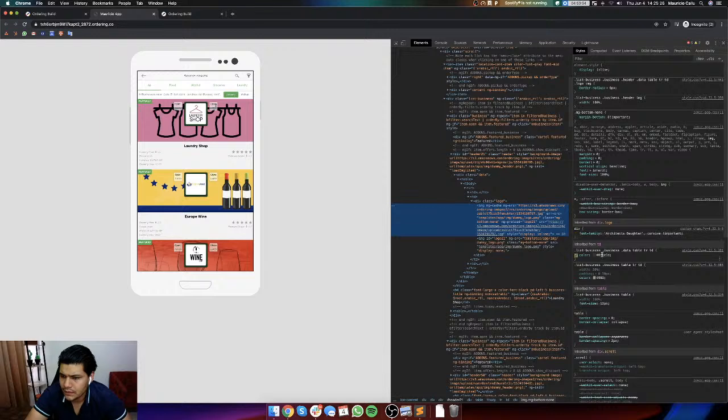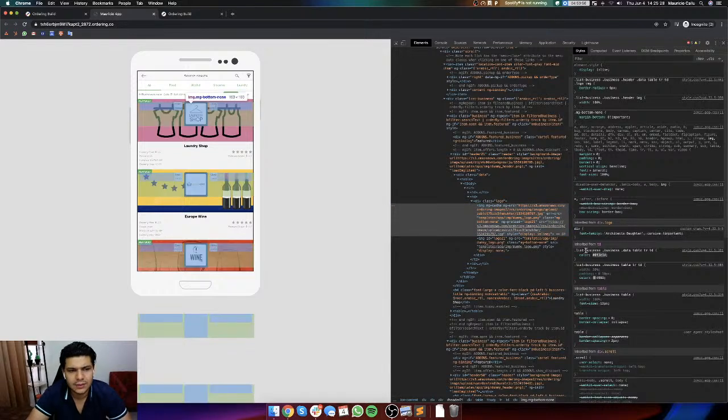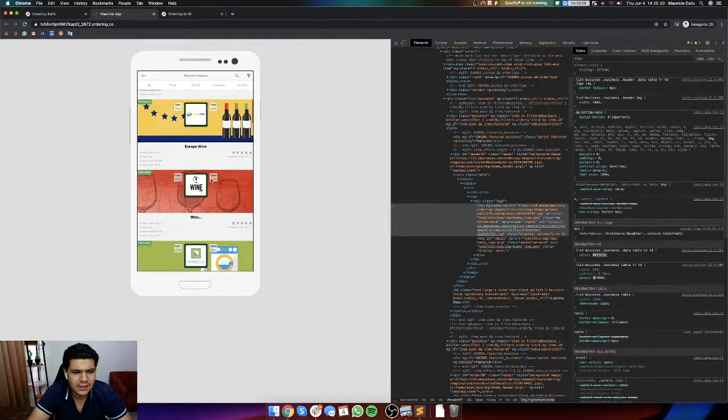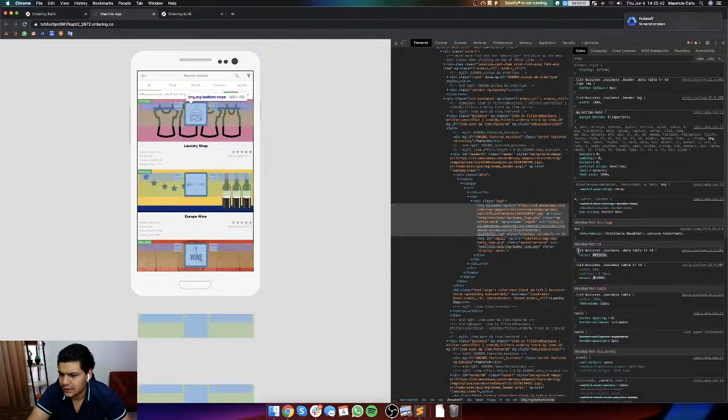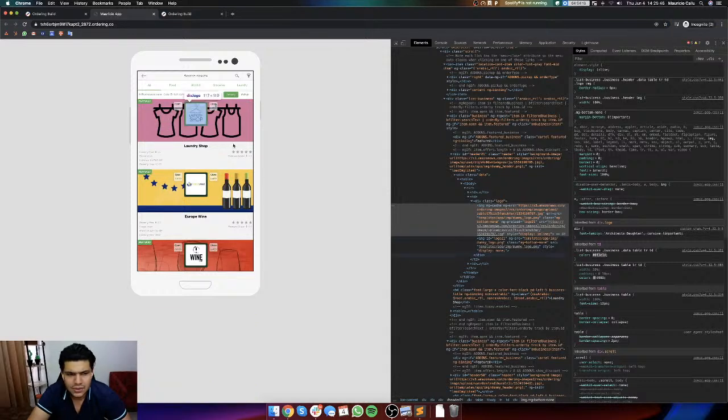Here's the one, list business data. This is the one that we changed. As you can see, it will be changed on all. So now what you have to do is look for it in the other places. Let's say for example this one says all this and it is changed.